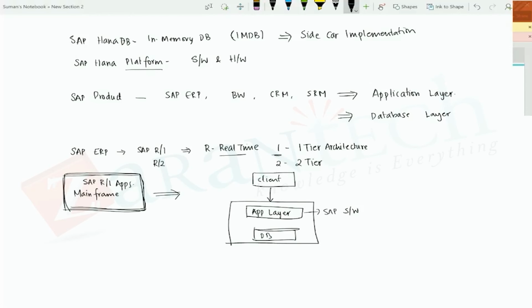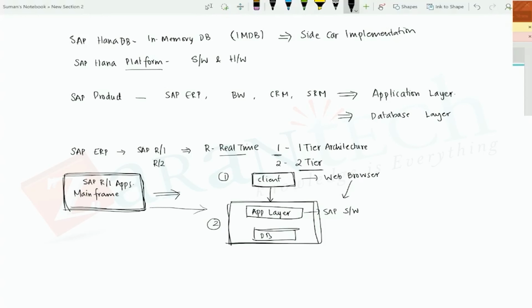A client is nothing but, think of it as your web browser. In order to access something, you need to first go into your web browser and then go to a specific website and look at that information. Similarly, in order to access this system called SAP, you have to have a client. So this is the first layer in your architecture. This is the second layer in your architecture, and that's why it is referred to as a two-tier architecture. This was great progress from the mainframe functionality.